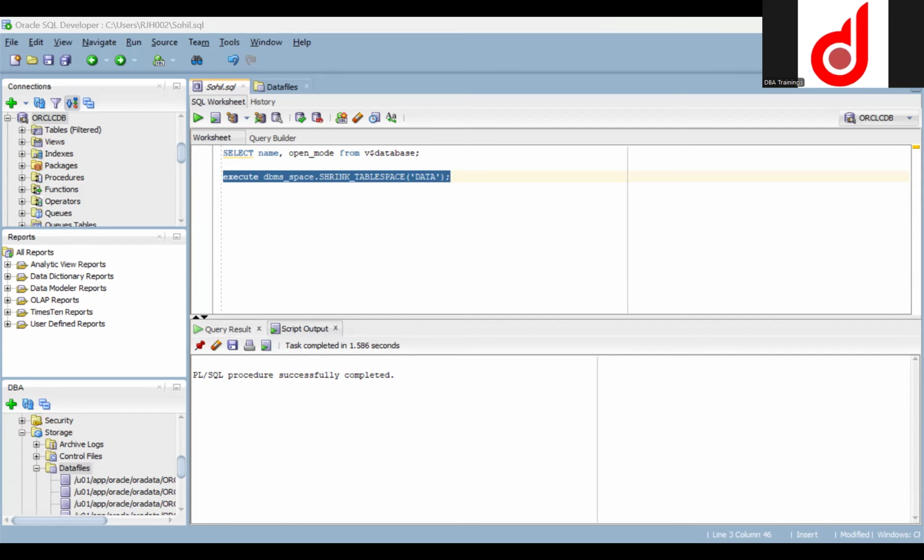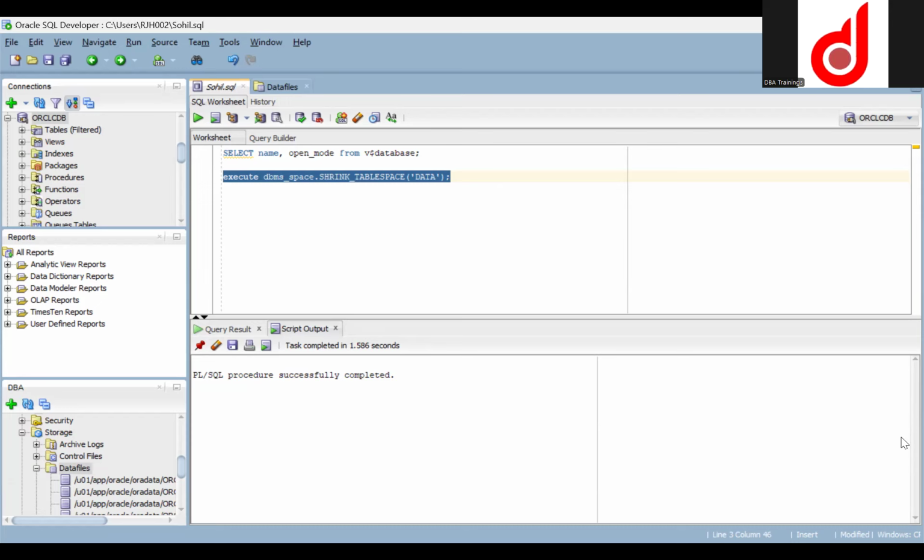So what I did, I just created a tablespace. In the tablespace, we inserted a couple of rows of data. Then we checked the space. Later on, we shrank the tablespace. And now, if you wish, you can go and check.